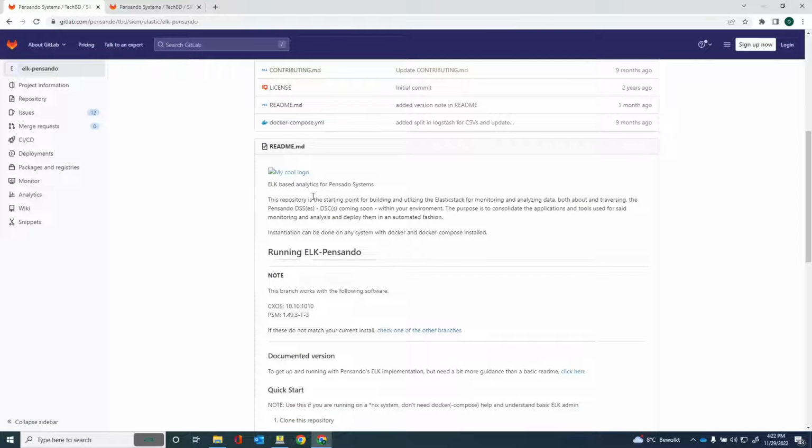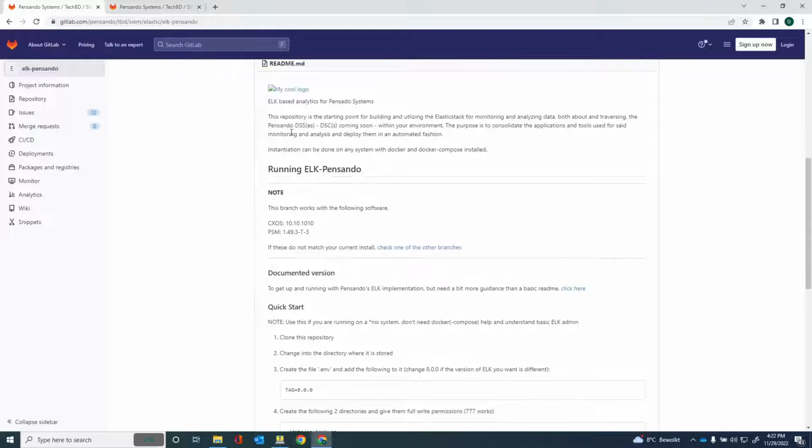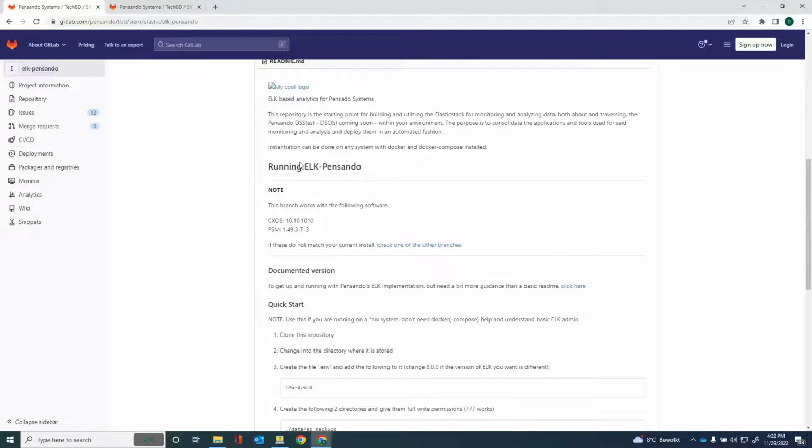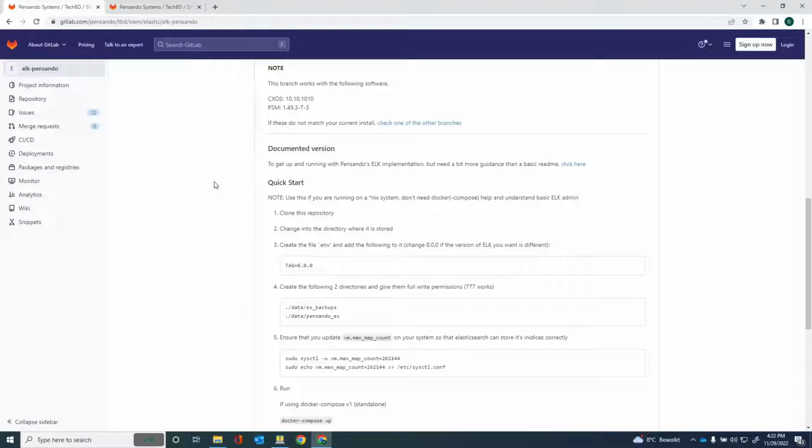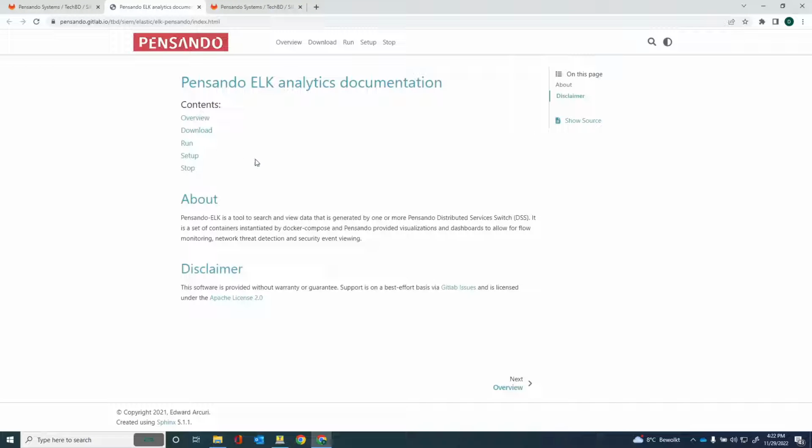There is a README for getting the ELK instance up and running. This is a basic installation document. If you need more guidance, and that's what I'm actually going to do, there is an advanced README as well. If I click here, you can get to that advanced installation. And I'm just going to go through that installation.